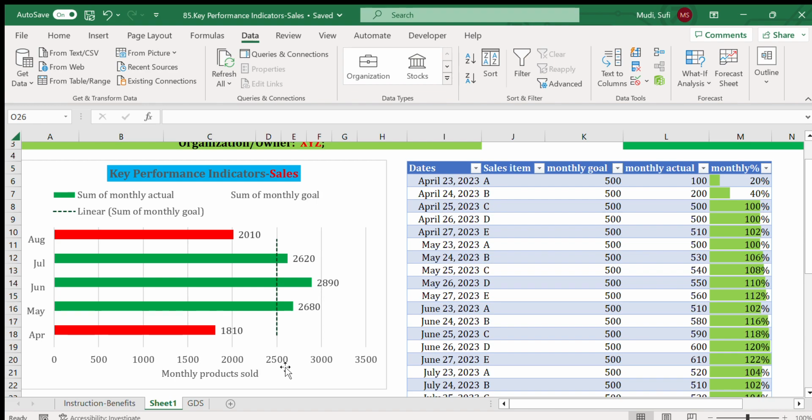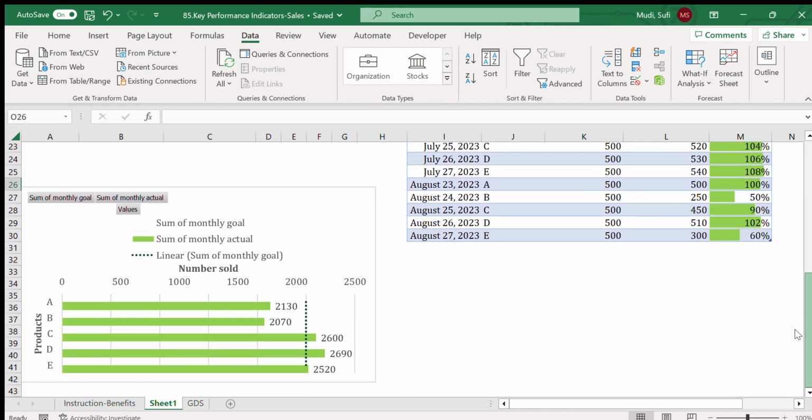So we know that our performance is good in May, June, and July. In terms of the product, again here, we can see product A is below the target line. Product B is below the target line. Product C and D are above the target line, and product D as well is a bit higher than the target line here.